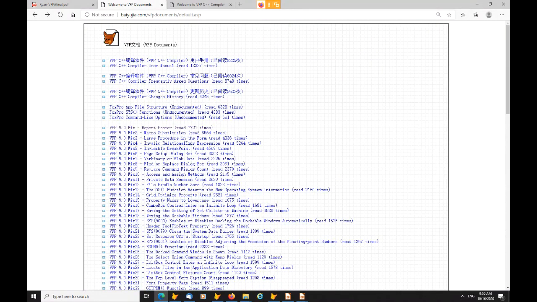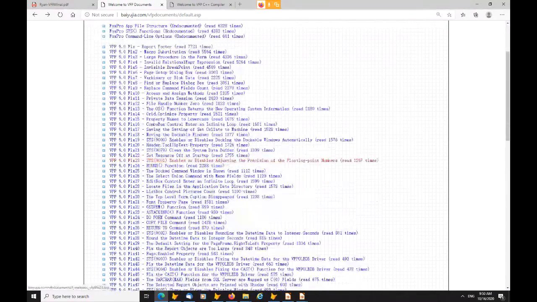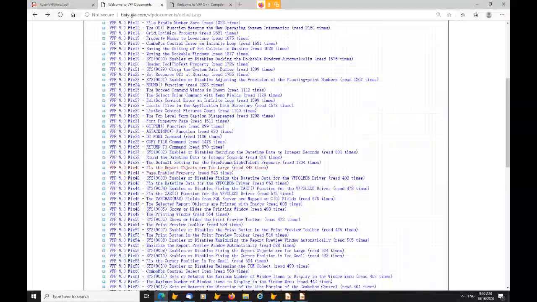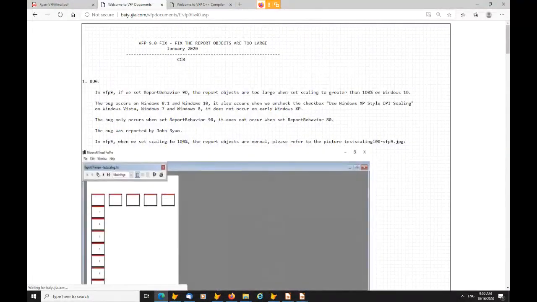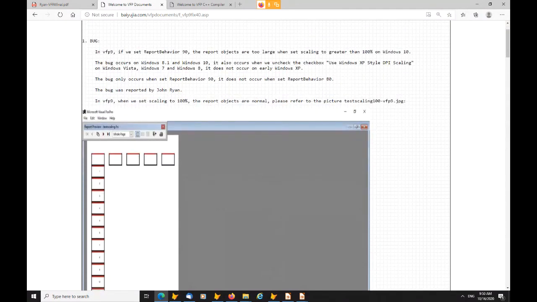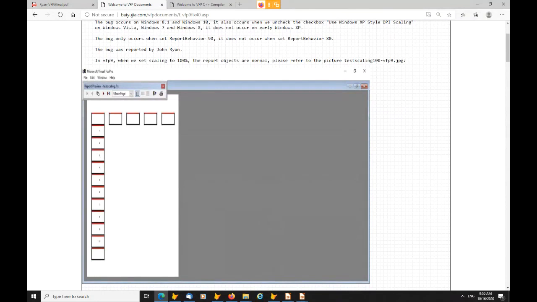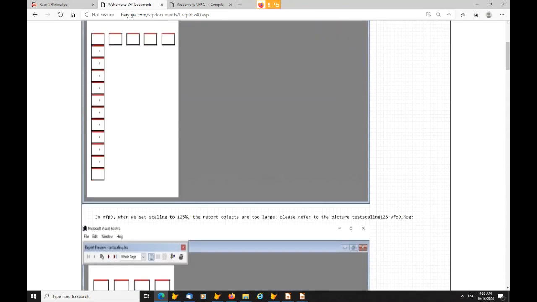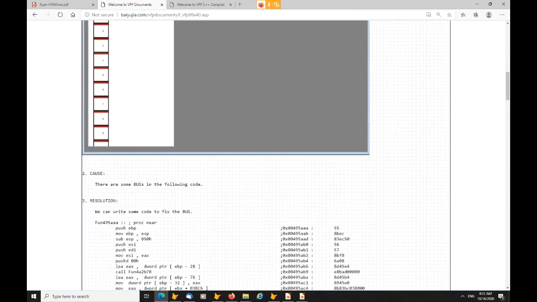Nice. That's not the only reporting element that has been fixed. If you come down here to fix number 40, this is another artifact associated with screen scaling, in that with VFP9, if the screen scaling is more than 100%, you start to see distortions in the reports in preview. So again, this is an example to demonstrate it. As you can see, that's what you'd expect to see with the report design.